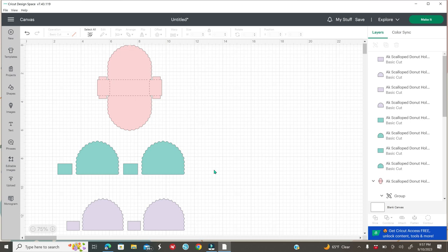Let me explain the template layers: the pink is the main base, the teal is the first layer — to be cut from glitter or metallic cardstock — and the lavender is the second layer where you'll add your image or pattern. If you don't own a home printer, you can cut these pieces and use an embossing machine for texture, or use patterned cardstock from Michael's, Joann's, or Hobby Lobby that already has an image on it. The base has some score marks — let me zoom in.